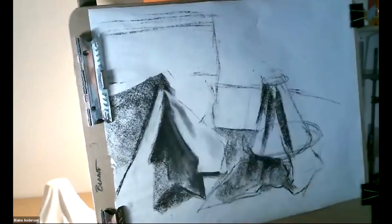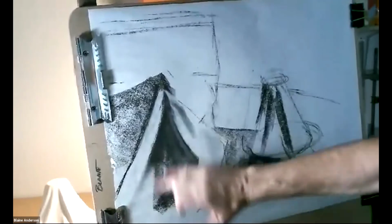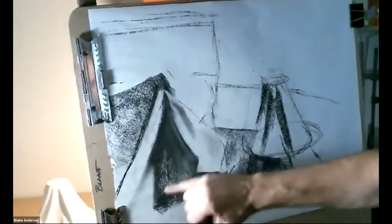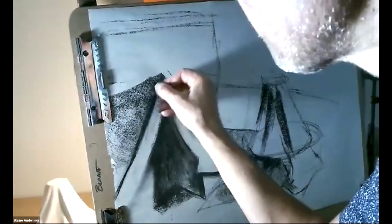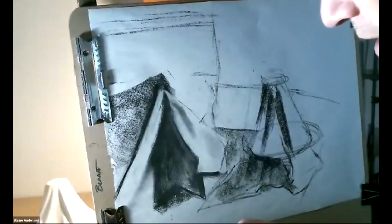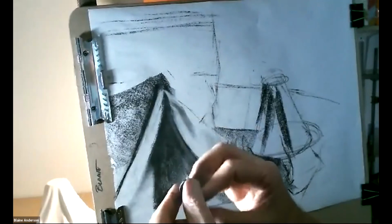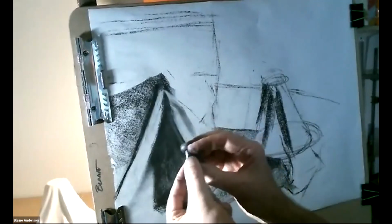This comes out here. Now there's a nuance here where as it goes off towards the clamp, so I'm just going to brush some charcoal down in there. Let this be a hard edge where I see this coming up to here. This is a shadow core, and I want to see a reflected light along the edge of it. I'm going to take my kneaded eraser. I'm going to pull it and twist it until I get a fairly sharp point, or I'm going to pull it out to a little bit of an edge there.